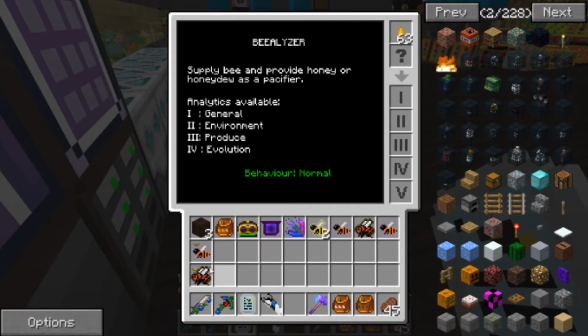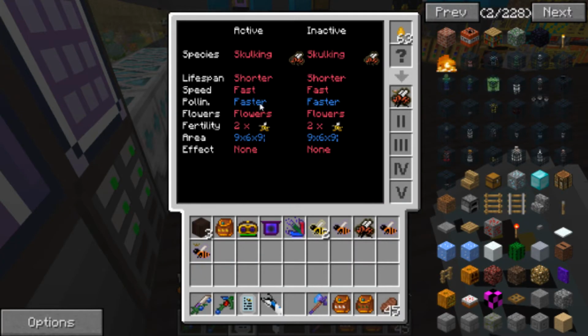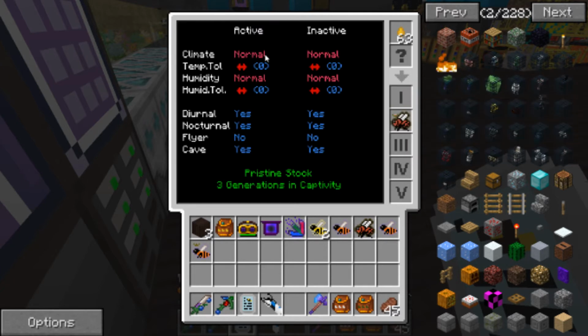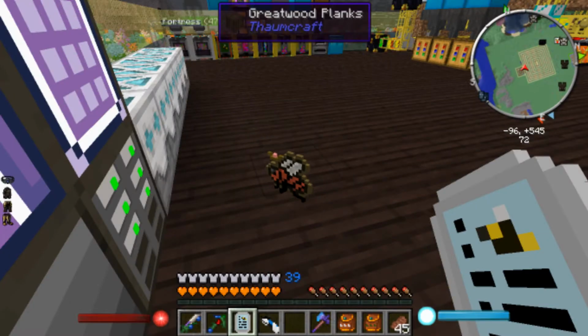Okay, now, actually, that's a good question. Something I did not look at. These are fast pollination. Ooh, I like that. I've never seen them that have fast pollination. I need to get that off of them as well. They require flowers. They have 2, but what is their climate? It's normal. Good. So, oh wow, cool. Diurnal, nocturnal, and cave dwelling. Okay, good.